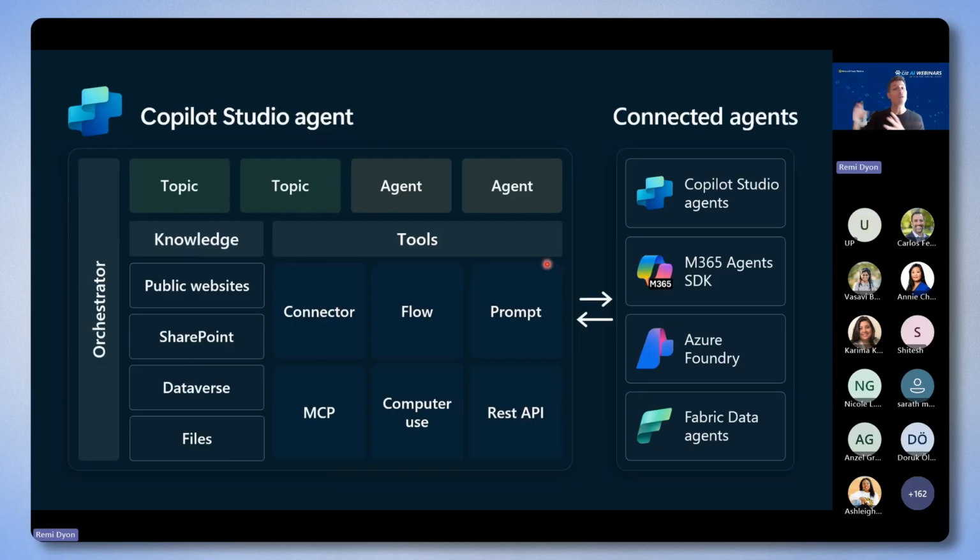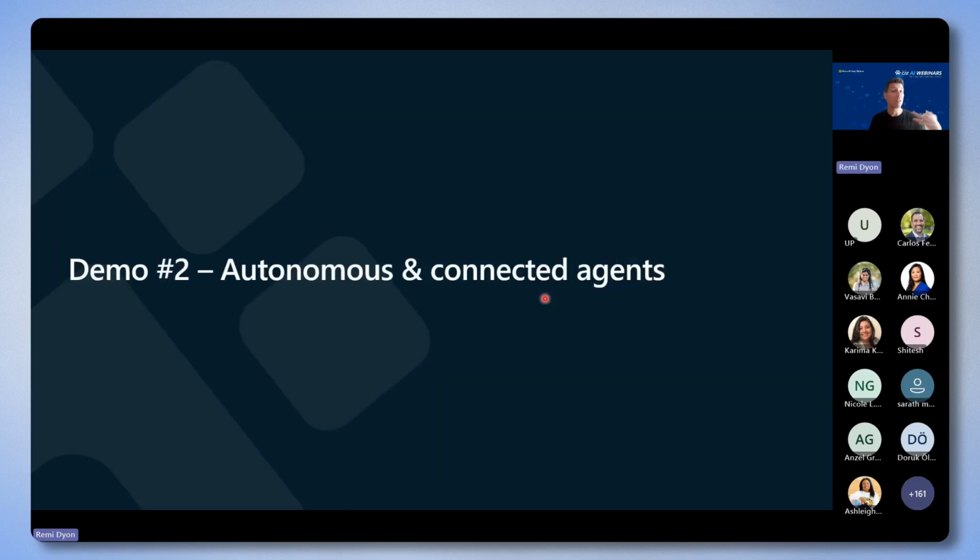And the other tool that is available is connected agents. Those are outside of your solution. They may be external to Copilot Studio, because you can connect M365 agents and Azure Foundry, and very soon Fabric Data Agent. It's in preview. So those are outside of your Copilot Studio agent. They can have their own application lifecycle, but if you allow it, they can be connected to other existing agents in Copilot Studio, which is what we're going to see in this last demo today, where I'm going to combine an autonomous agent running with generative orchestration with connected agents.